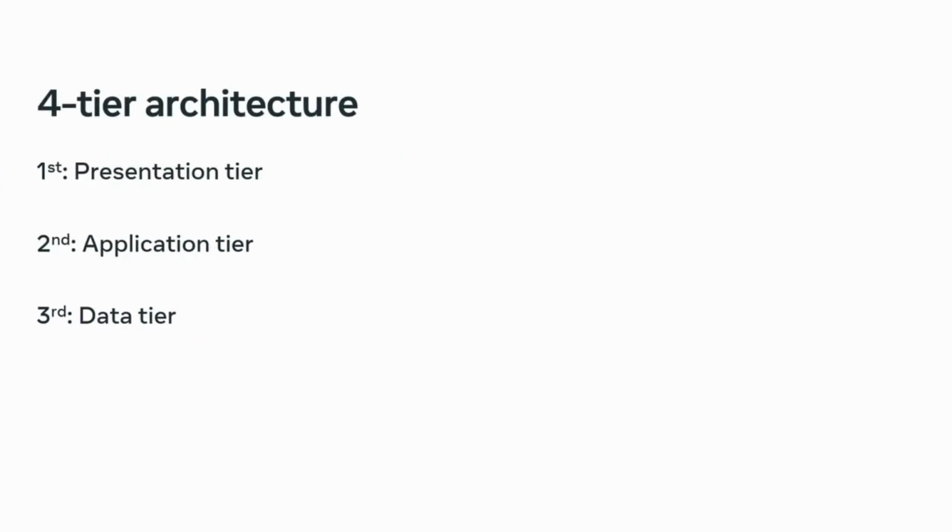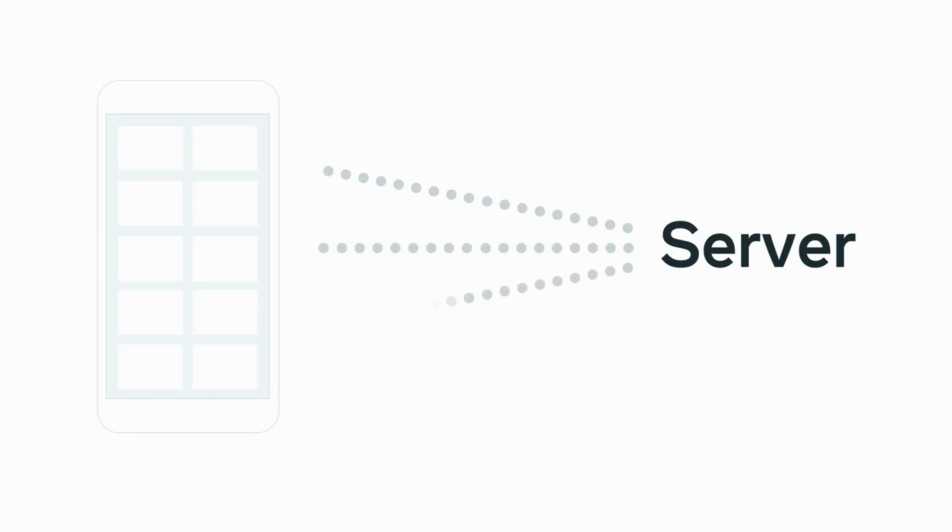Whereas in a 4th-tier architecture, a 4th tier, namely the delivery tier, deals with caching and delivering the front-end assets to the client. Lastly, you reviewed what you know about client-server architecture. For example, you reviewed the components of a client-server architecture as well as the roles of the client and the server. Congratulations! You've now covered the introduction module of this course and you are ready to complete the quiz.